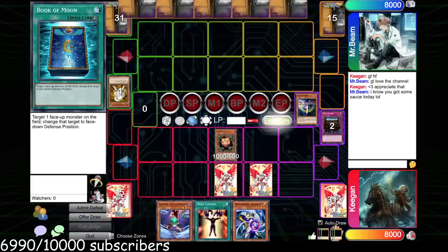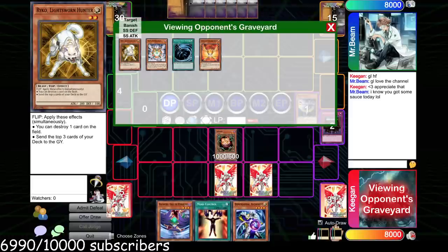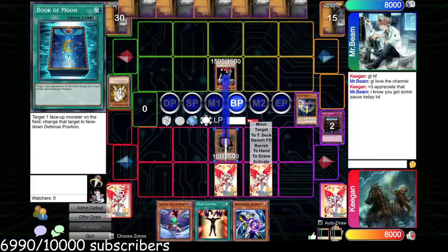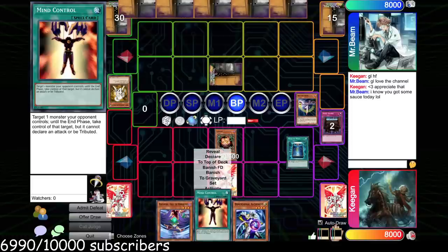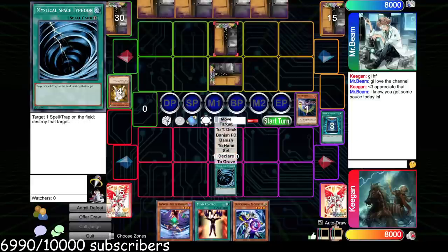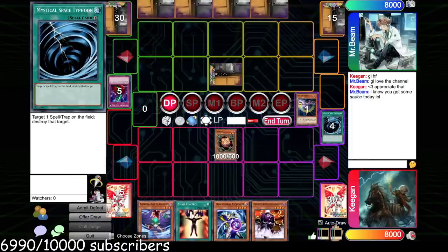I'll set both. The reason I'm setting both is I want to be able to snipe a back row, and then I also want to be able to book this. Yeah, I knew this was coming. I want to be able to book this. I think our best draw is Cyber Valley. I know it's bottomless, but this is how I would have played this regardless, so. That's not a bad draw.